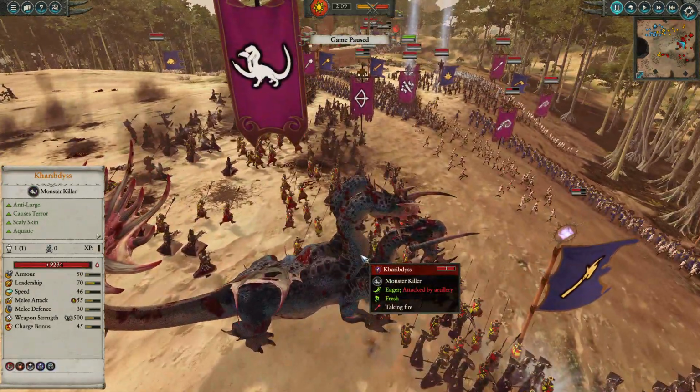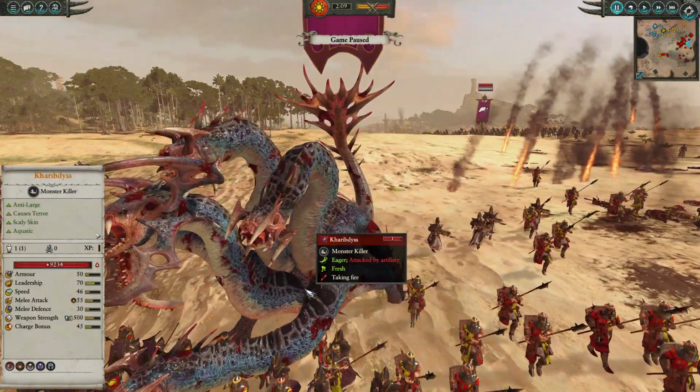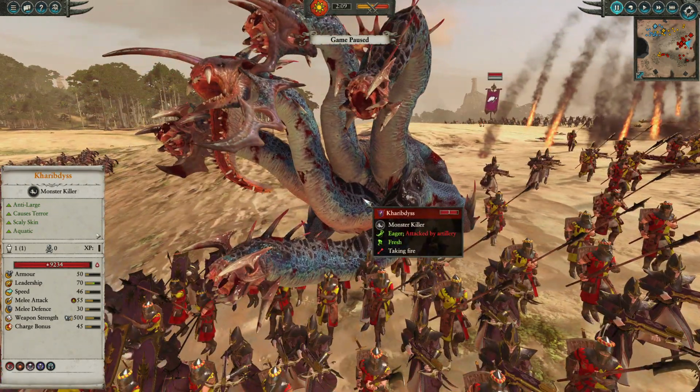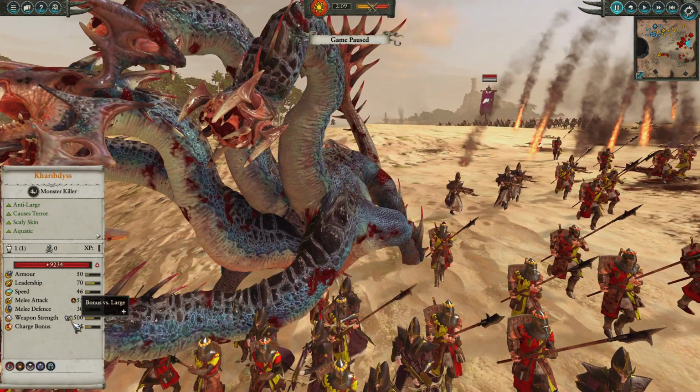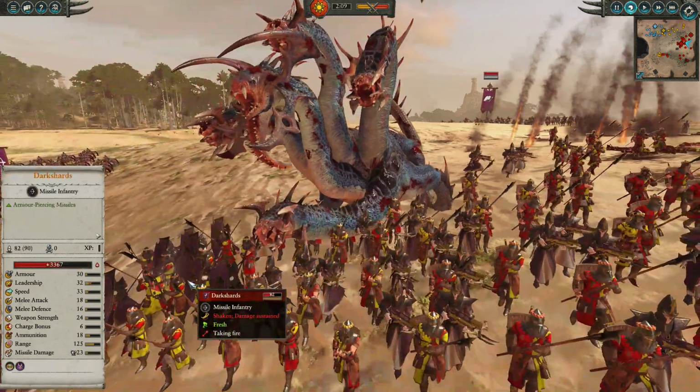Also, we have the Charybdis. So man, don't underestimate this unit. It doesn't have the same type of regen as a standard Hydra, but what it does have is enormous capability in terms of dueling any type of large monstrous unit.